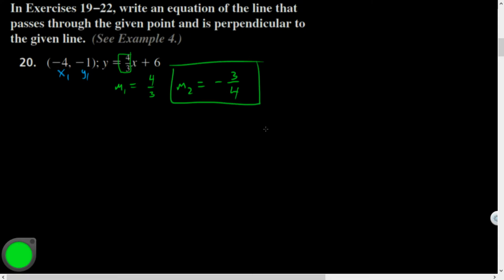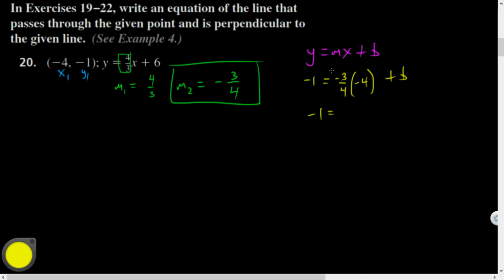We'll do these a couple different ways. I could use either slope-intercept form or point-slope form. Let's see if I can write the equation using slope-intercept form. So I'm going to plug in these values for my x and y as a combination that makes it true. I'm going to plug negative 3/4 in for m, and we will solve for b. So instead of y, I'll write negative 1. Instead of m, I'm plugging in negative 3/4. Instead of x, I'm plugging in negative 4, plus b.